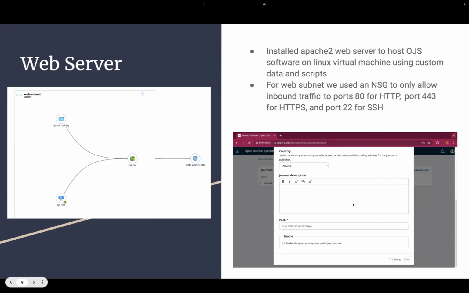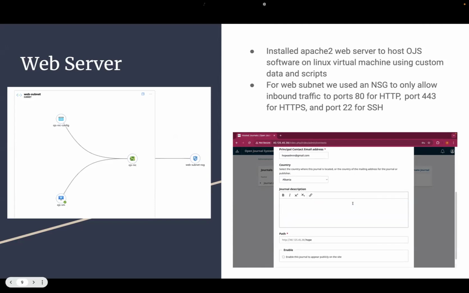Then they just add it and it gets added. It takes a second to load.